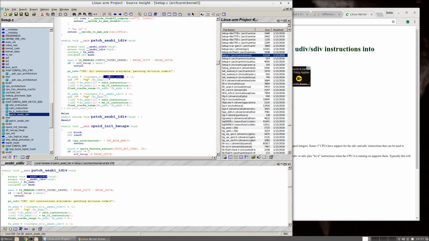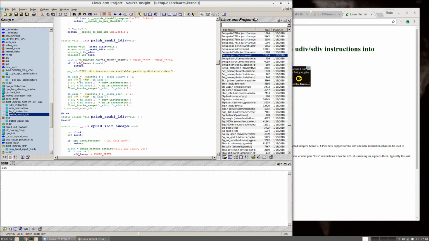Okay, let's see. This is an external function. Not too sure. That could be the case, but not too sure. And then we have an ASM of plus G FN ADDR. I have no idea what that means.